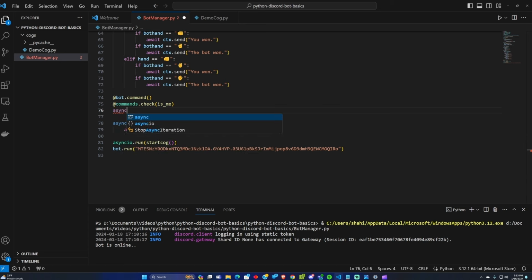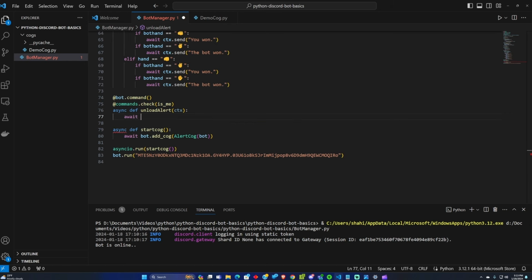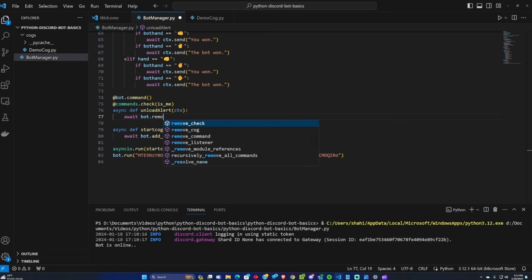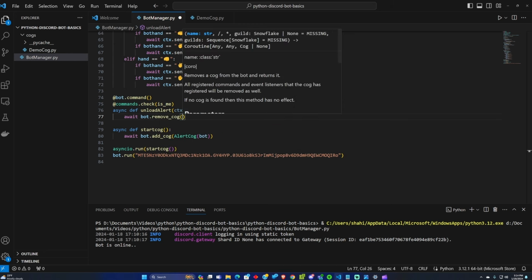So async def unload_alert, context: await bot.remove_cog, and then we give it the alert cog.